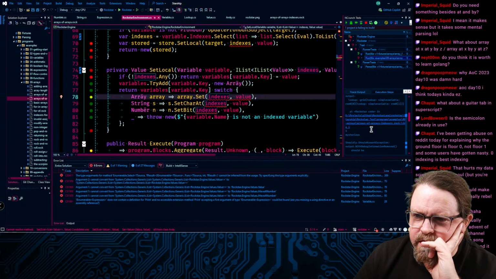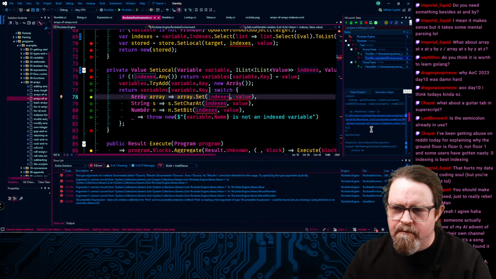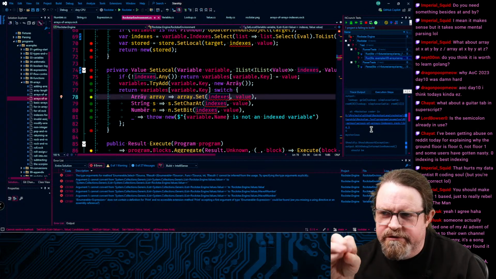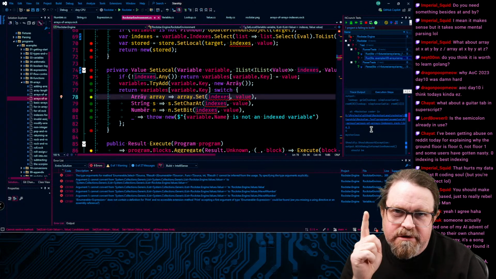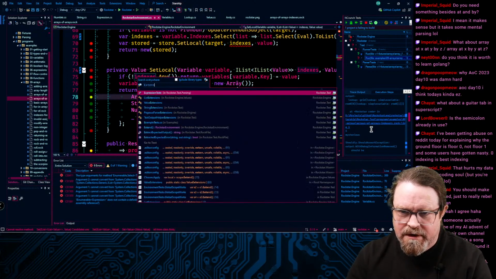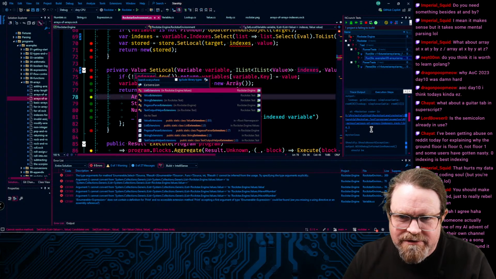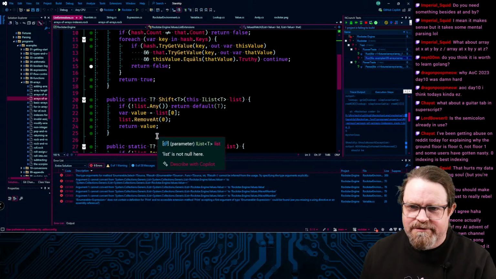So what I think I want to do here is we're going to put an extension method on a list of values that will get the single numeric index, or it will throw an exception. So let me find somewhere in here, Rockstar Engine Values List Extensions. There's that one, there's that.